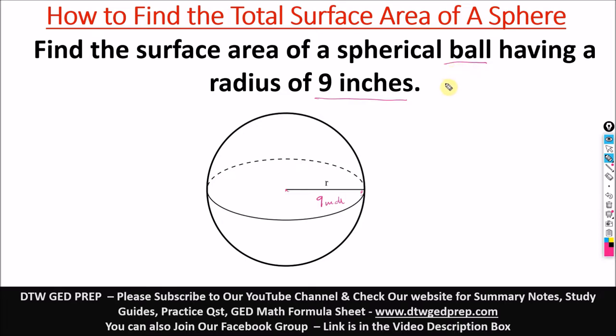Just like a ball, a basketball is a sphere, a tennis ball is a sphere. Anything that is round that you can hold, that's not a circle, is a sphere.